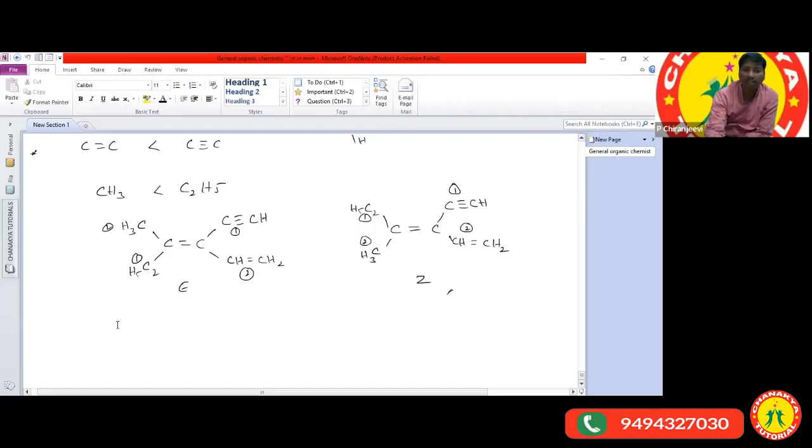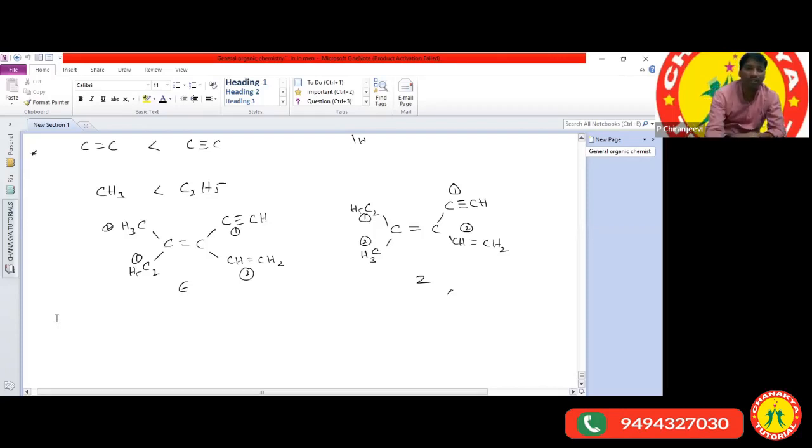Of geometrical isomers. For example, if they had given any polyenes, what is meant by a polyene, Anjan? Polyene is nothing but a compound containing more than one double bond. Okay. So when it has more than one double bond, how can we calculate the total number of geometrical isomers? Here we have a shortcut.